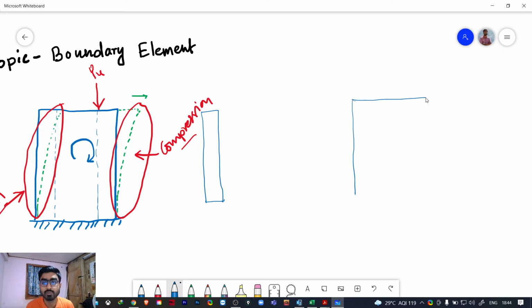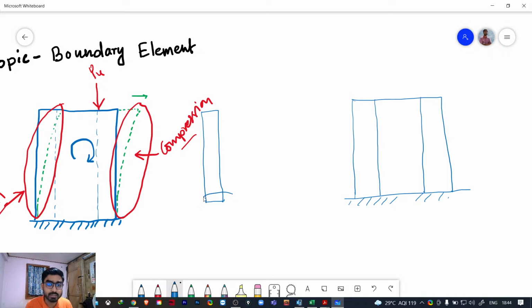If this is my shear wall, suppose this particular region is under compression and this particular region is under tension, because these are the extreme fibers, right?